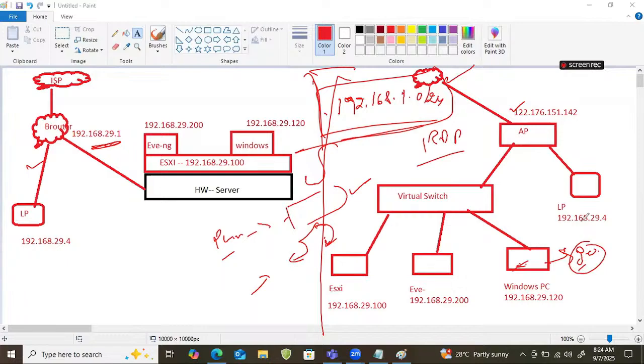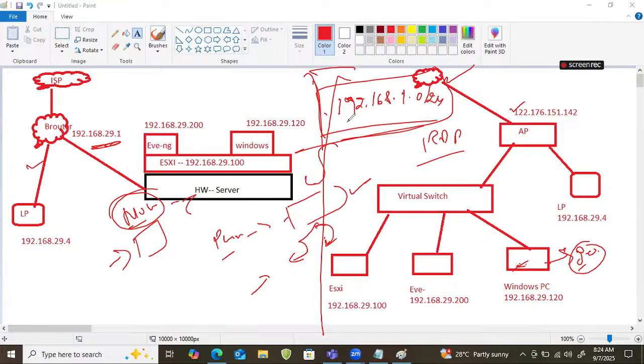Otherwise, suppose you are not able to tell me in advance, but now you want to do the lab. You can check with me, Punit, server is free now, shall I use it? Most of the time the server is free. If it is free, I will give you the permission. You can use this one. Got it?